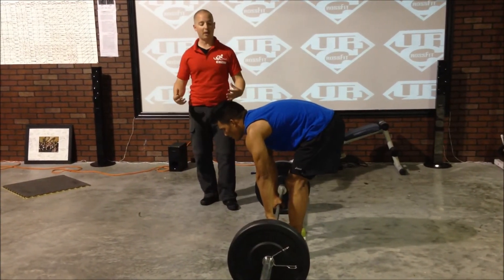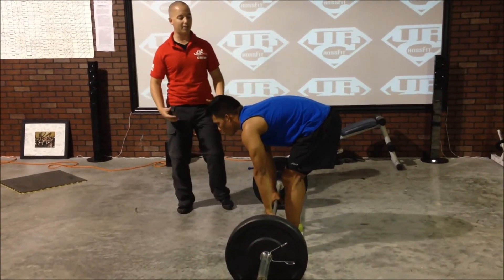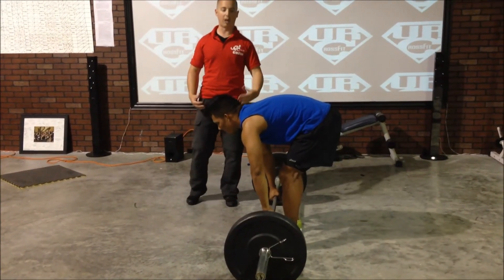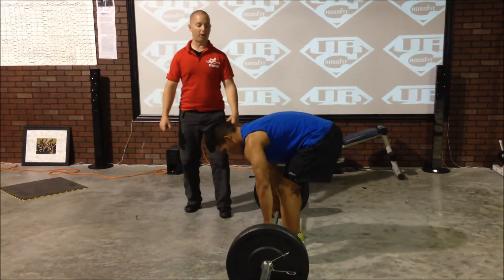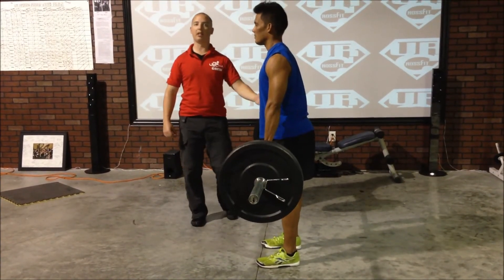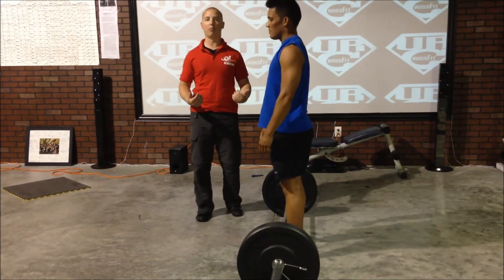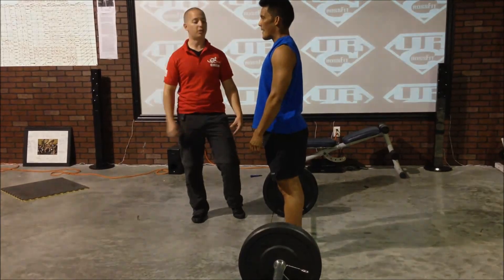The last fault we want to show you is more of what they call tension hunting — what Kelly Starrett calls tension hunting. Basically, what that is is Phil doesn't have all the slack out of the bar before he pulls and it becomes a problem. Let's see you pull where we hear the clink at the bottom of the bar. He sets up — everything is pretty much good — and we hear the clink at the bottom of the bar. What that's telling us right off the bat as an instructor is that Phil didn't have all the slack out of the bar, and that's going to cause reverberations right through the body. It can definitely cause injuries. Thank you very much.